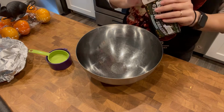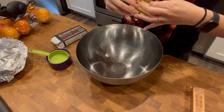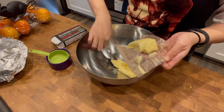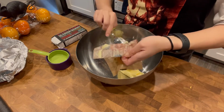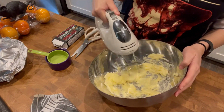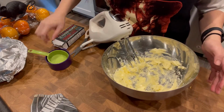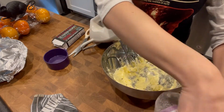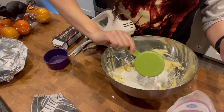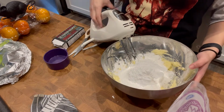Okay, for buttercream, the first thing you want to do is get 2 sticks of room temperature butter. And I always make the fatal mistake of not taking my butter out of the fridge. So I just pre-whipped the butter a bit, but now I'm gonna add 4.5 cups of sugar, which is kind of a lot. Maybe I'll do less. 3. Ooh, okay.